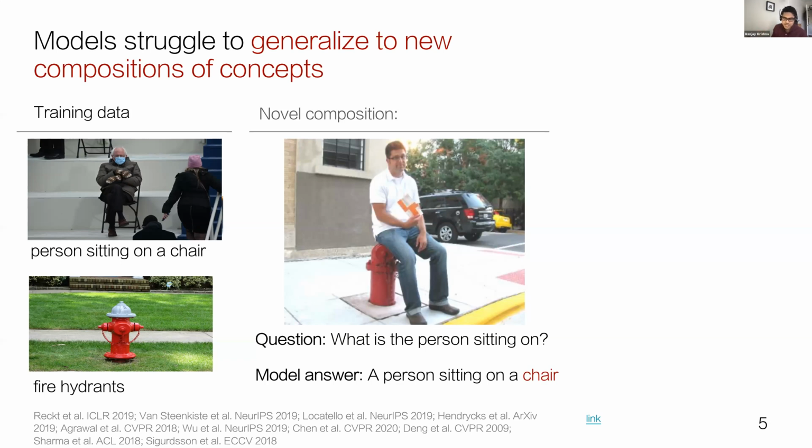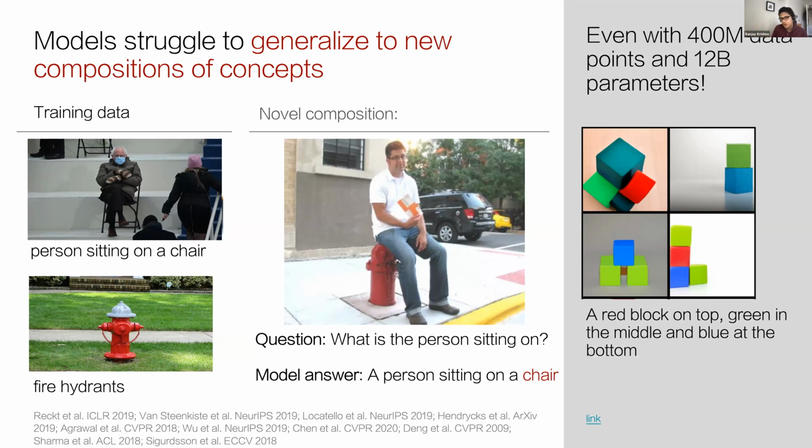For example, even if they've seen examples of fire hydrants and people, these models end up learning how to cheat and ignore entire regions of the image when making predictions. They end up predicting that a person here, for example, is sitting on a chair instead of sitting on a fire hydrant. And they make these mistakes because they inherit biases in the data, because most instances of people sitting are sitting on a chair. In fact, even the latest 12 billion parameter models that were released by OpenAI earlier in January, the ones trained on over 400 million data points, still fail to generalize to these novel compositions. So this entire problem is more of a representation problem and not necessarily just a data problem.